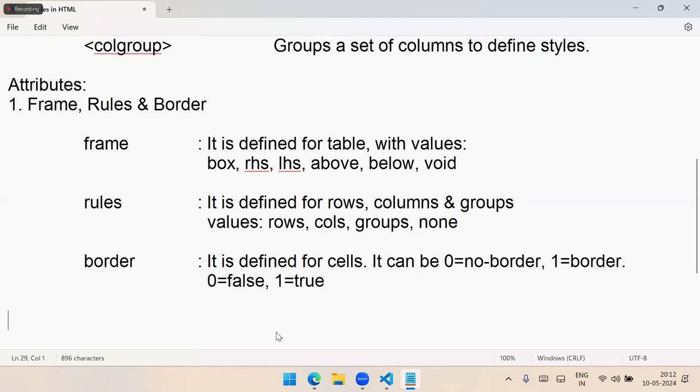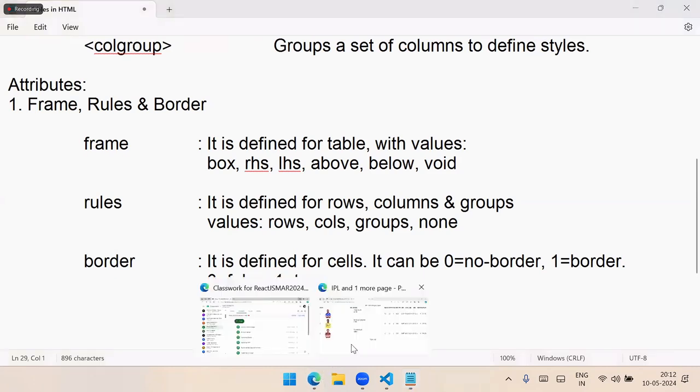So table first has three basic outlines actually. We can have a frame, we can have rules, we can have border. All are not same. So let's see what this is. Suppose we are having first table.